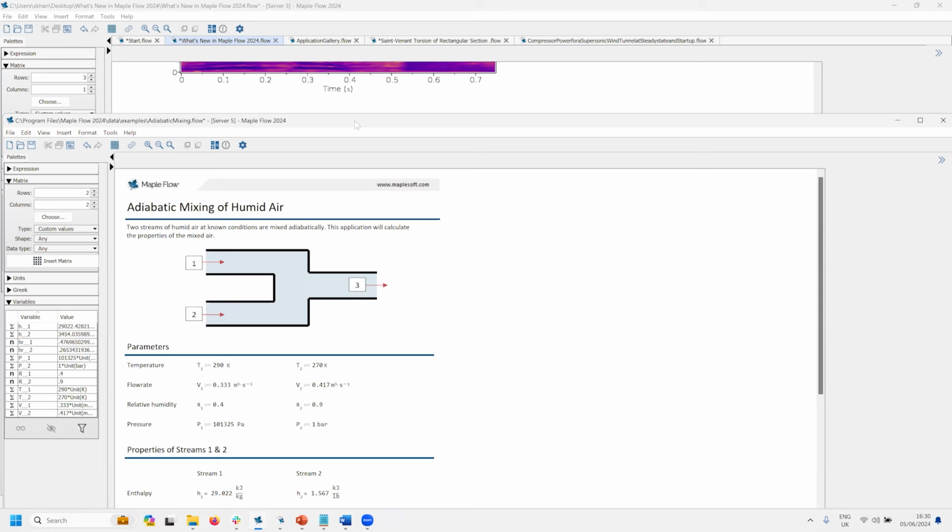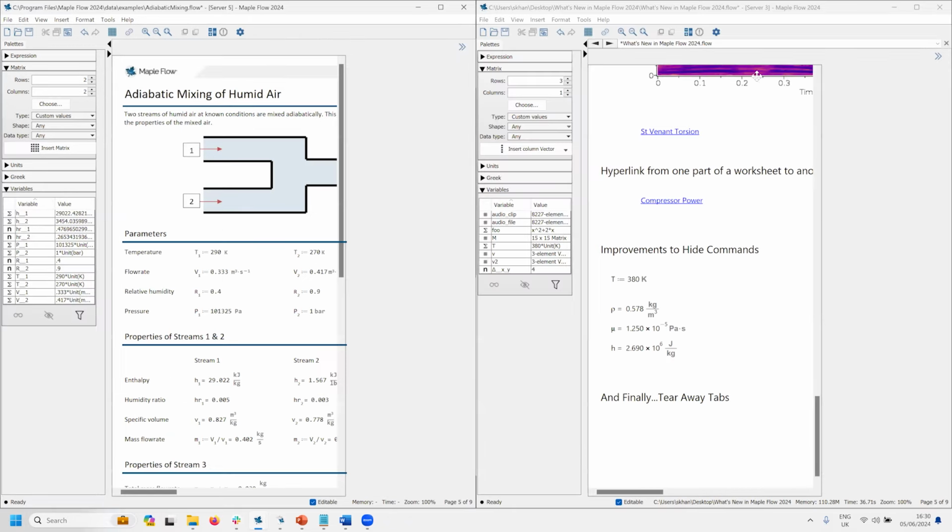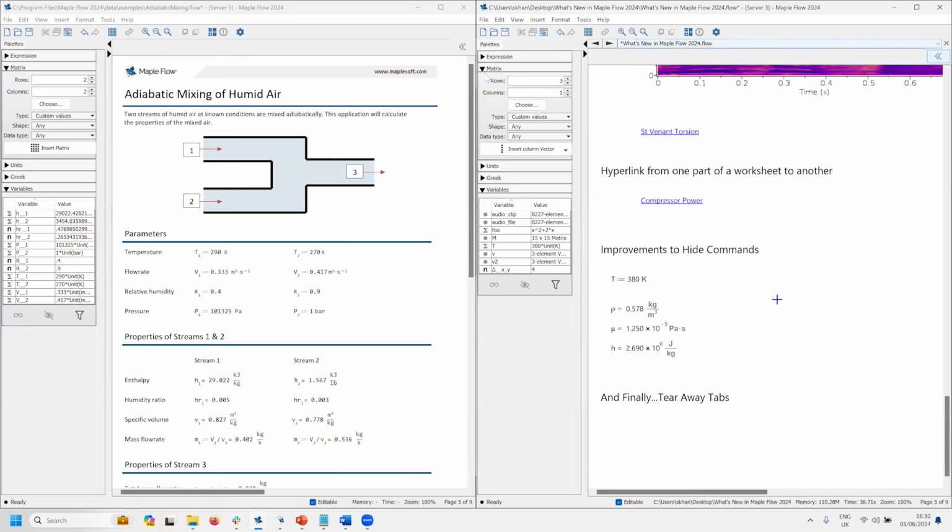So what I often do is I use the window snapping functionality to tile two MapleFlow windows side by side and copy content from one window to another. And tearing away tabs just makes that whole process a little bit easier.